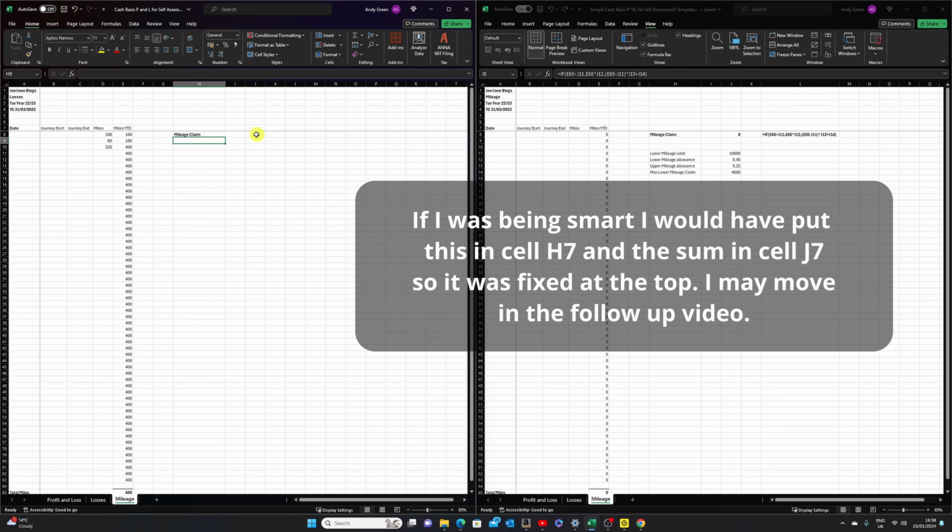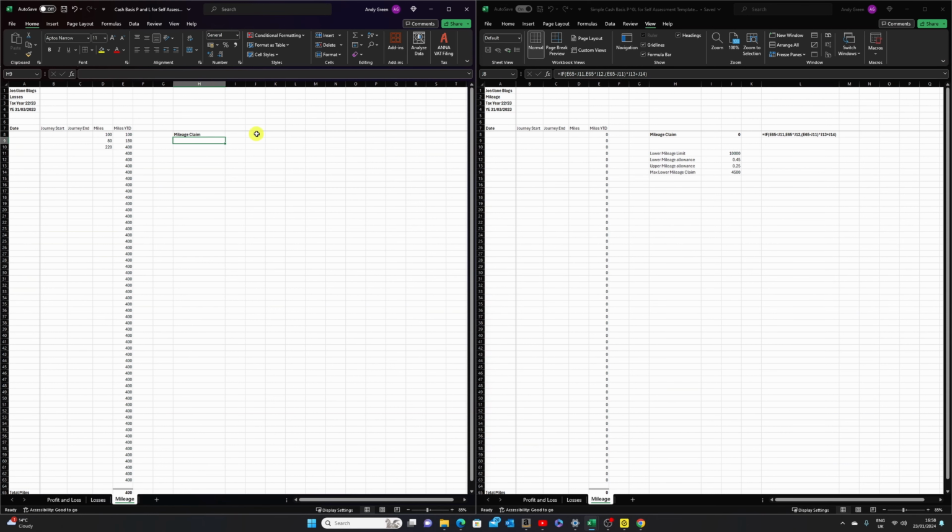Now then, what we're going to be putting in here is a sum, and we're going to want to put in our parameters for the sum.